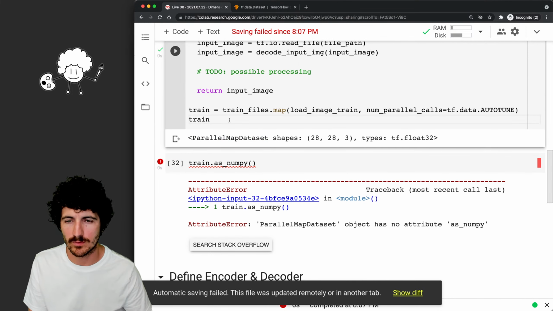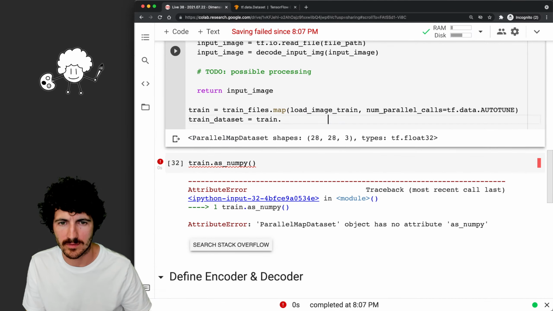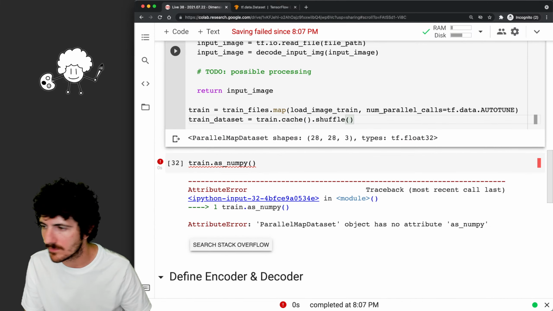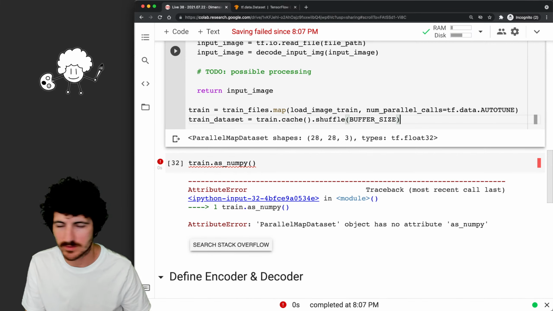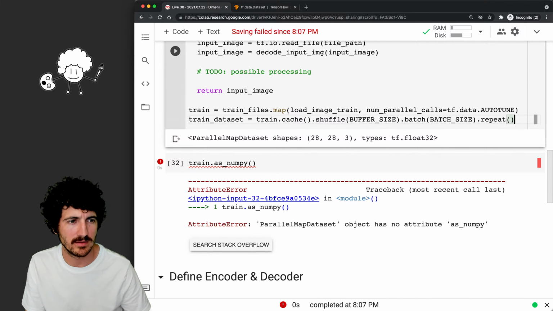Right, but what if we do a train dataset and we run train, cache, shuffle, buffer size, which we need to decide, batch size, repeat.